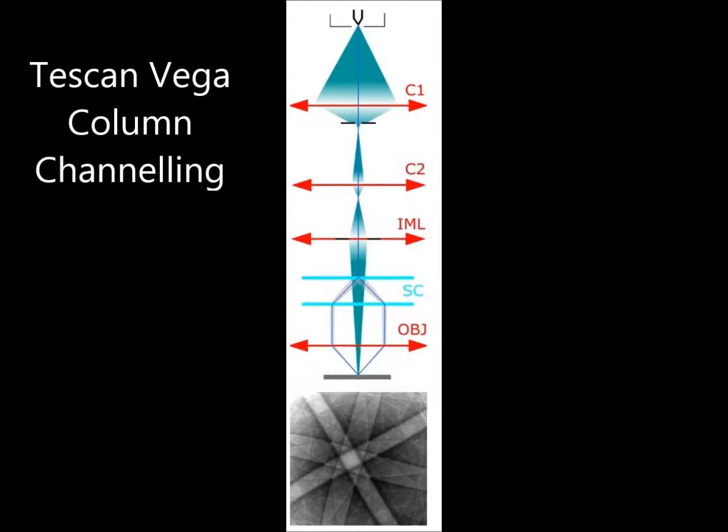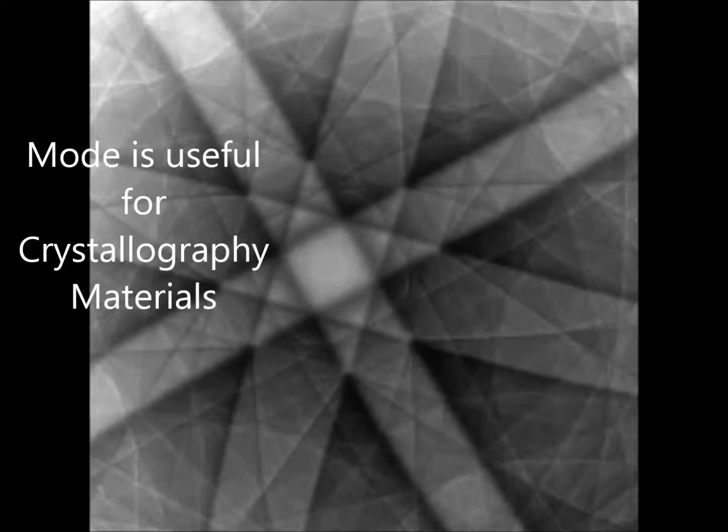The intermediate lens focuses the beam into the upper focal point of the objective lens. The result is that the beam, after it passes through the objective lens, is parallel, and the angular resolution of electron channeling pattern images is at its maximum. The minimum size of the crystal should be 100 to 150 micrometers. The purpose of this mode is to position the specified point in the image that is depending on the beam tilt.